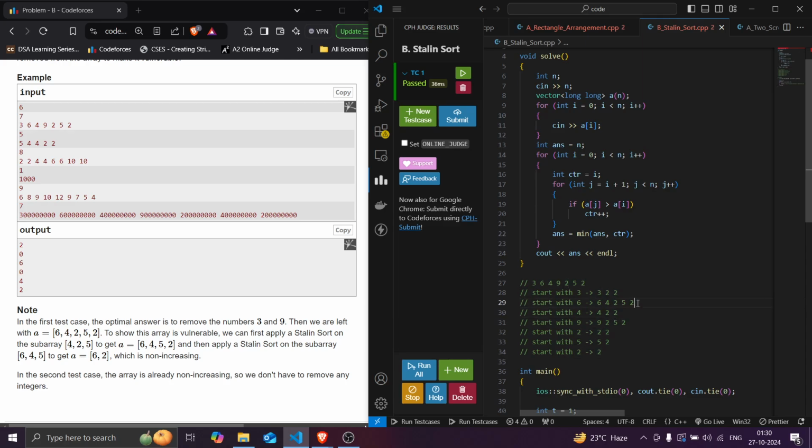So that is obviously not better than the answer that we got initially, that is 2. Then if we take 9, then 9 2 5 2. Again, I have to drop 3 elements. If I start with 2, I will be having only two 2s. We have a better solution with 5 2, where we will have 5 and 2. So yeah, after iterating, what you observe is that the best possible is when we are dropping two elements.